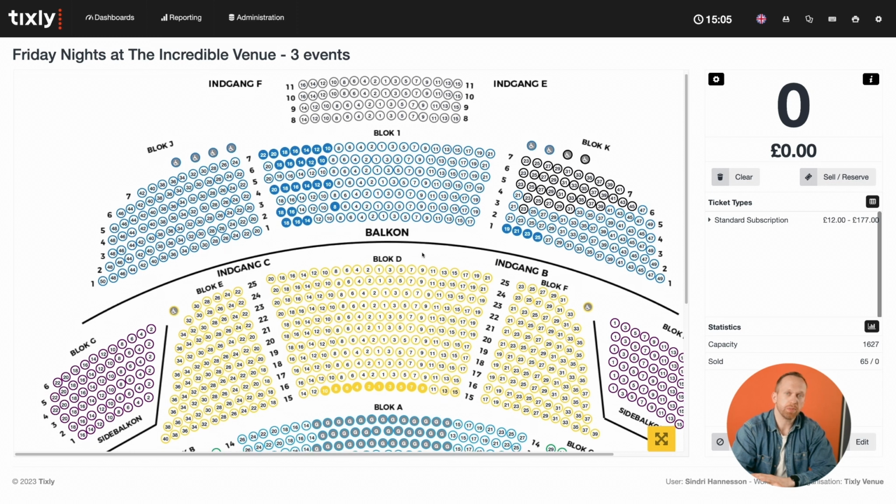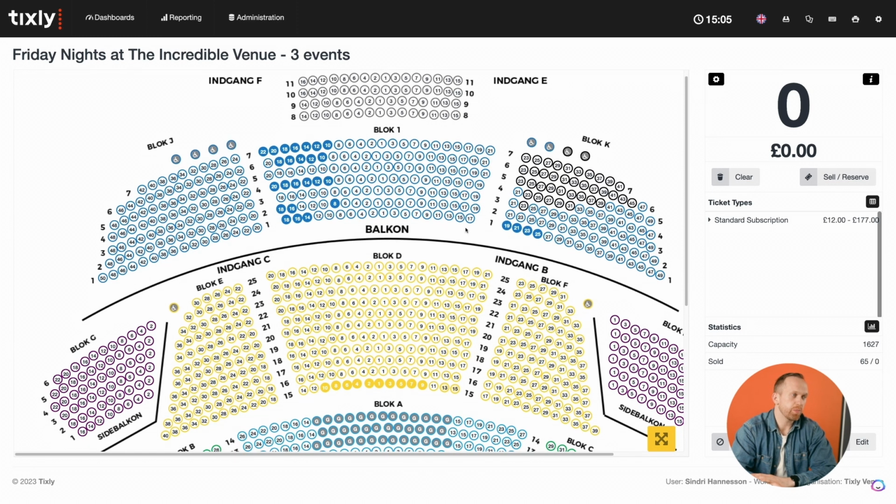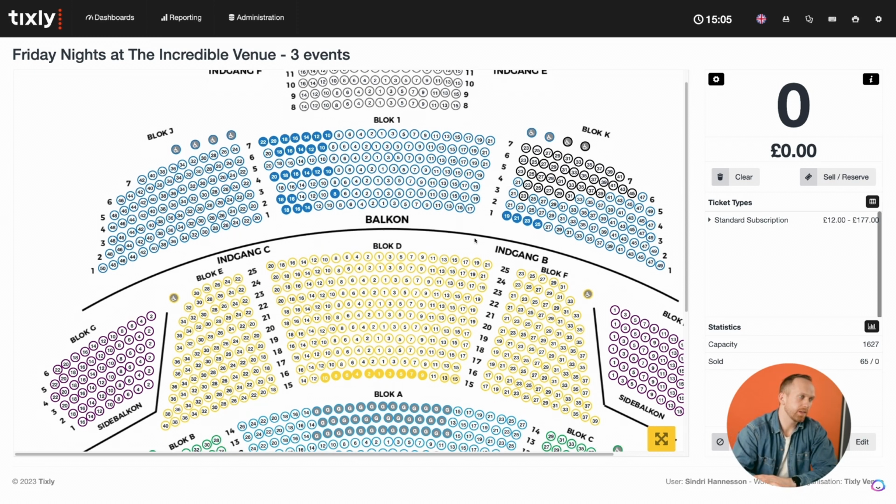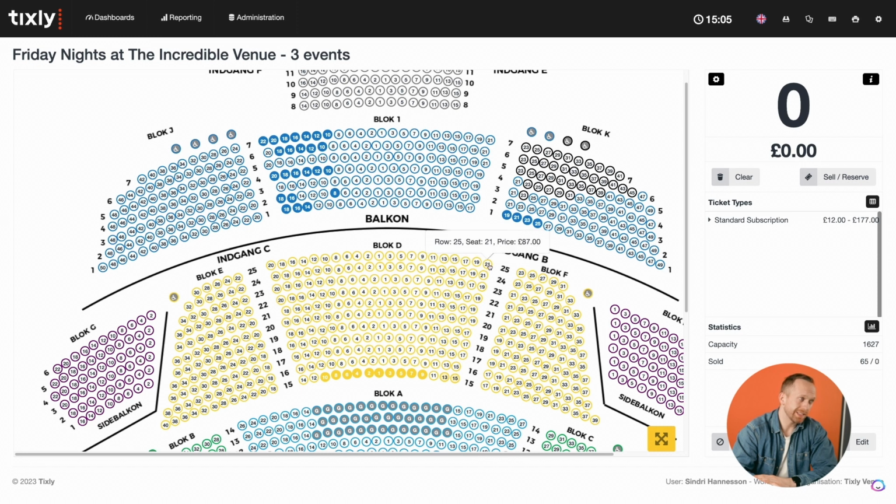So I get the hall up here, and then I have a person coming to my box office who would like to purchase this subscription, and they're going to buy a single seat here in the yellow, and they'd like to sit at the end. So I click that seat, and then I already get 3 tickets because it's selling tickets for all of the 3 events that are included in the subscription. So now the process is exactly the same as selling a ticket.